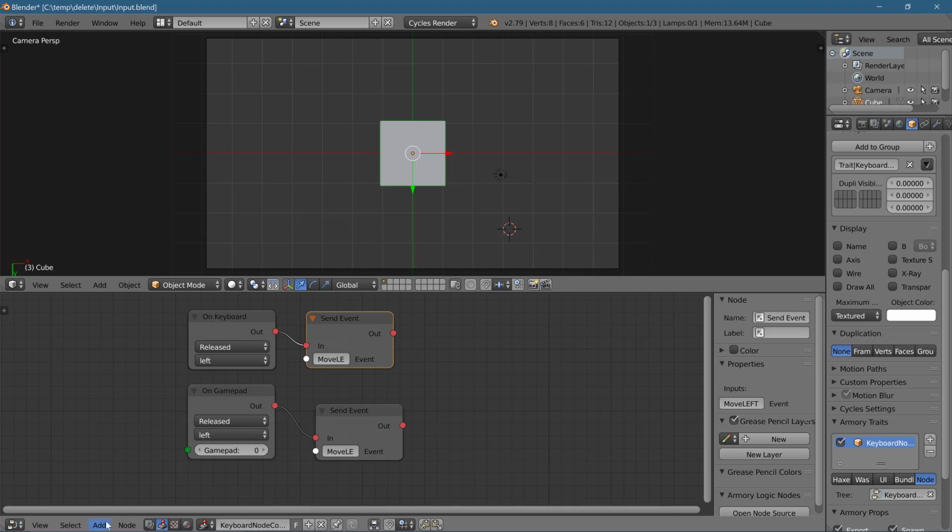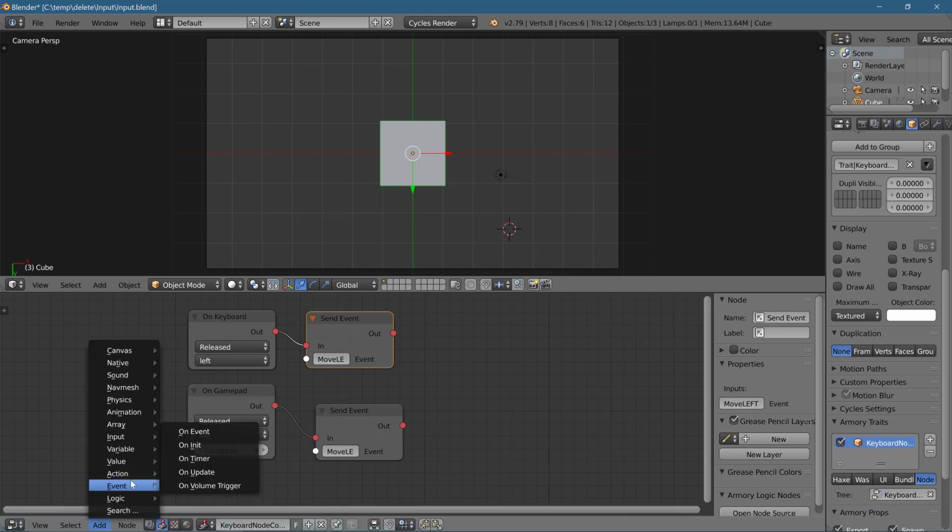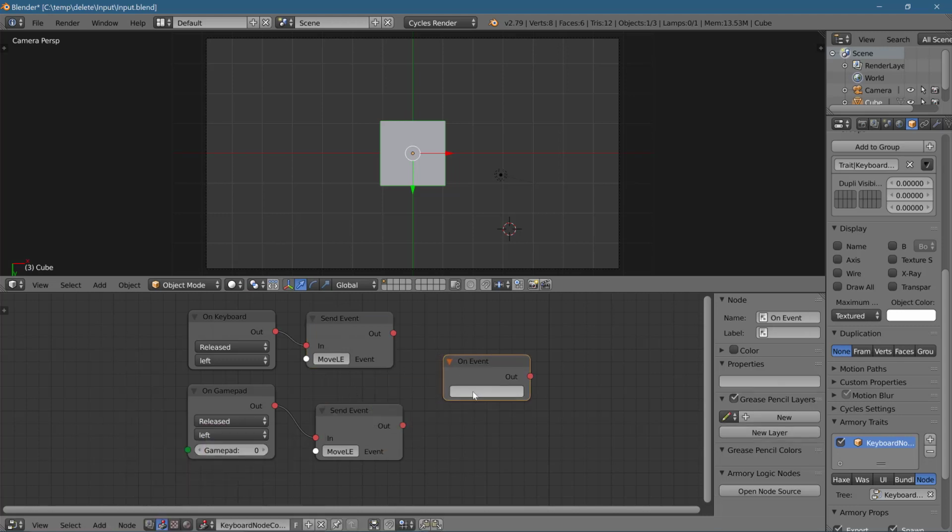So now we can do either in the same script or somewhere else, we can do a generic under event. You do on event, like this. You put your move left event right there, and then you could handle it generically however you wish. So this is where you put your implicit handling of this process.